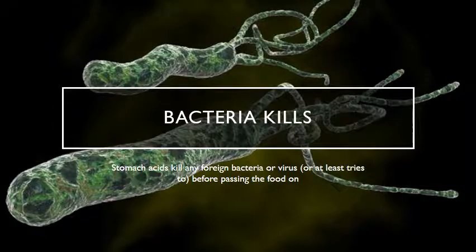Now, your stomach is a big line of defense for killing bacteria. Especially earlier, before we had a lot of prepared foods, we would eat a lot of bacteria, a lot of pretty bad things for us. Our stomach is there as that line of defense to kill bacteria or kill viruses before passing that food on. If the bacteria get through the stomach, that's where you could find infection.